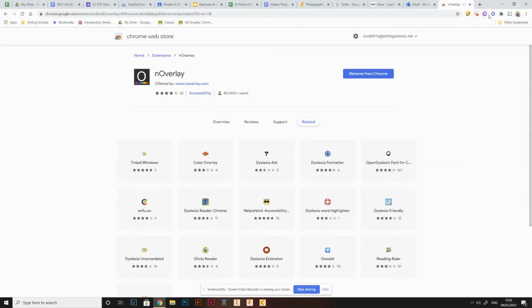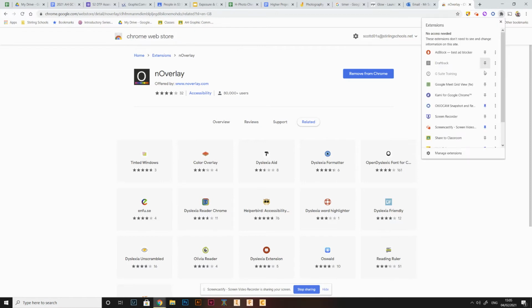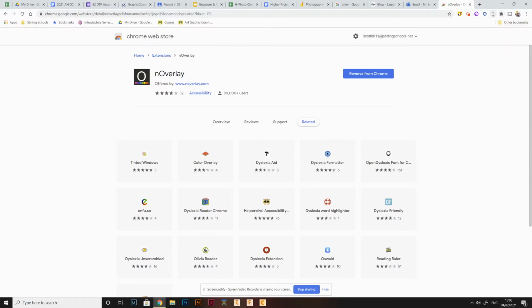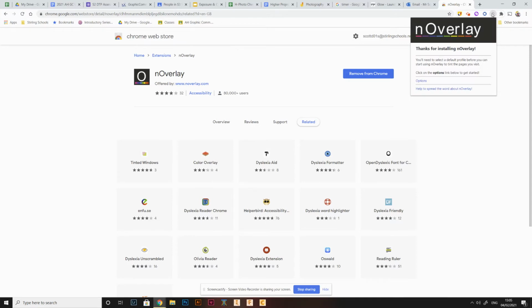It's not an issue. Now the extension will usually appear in a wee row up here, but if you have a couple of extensions already installed, there might not be space, so it might be hidden away down in the menu of all your extensions. So if you click the wee jigsaw and scroll down, you should find that nOverlay is there. And if you hit the wee icon with a pin, that allows you to pin it up to the top so it's there whenever you need it. Now, at the moment, it will basically be paused. It won't be turned on until you actually set some options in terms of your color preferences. So I'll quickly show you how to do that.